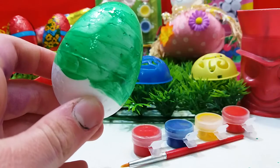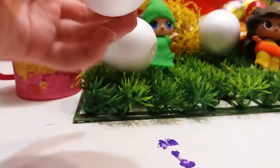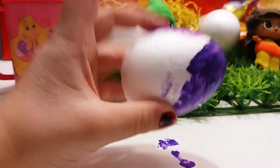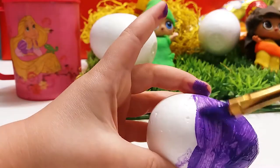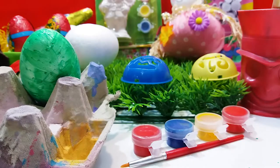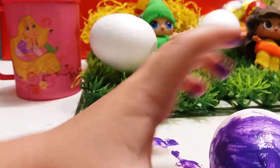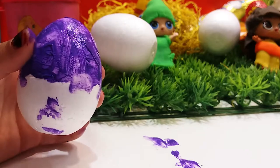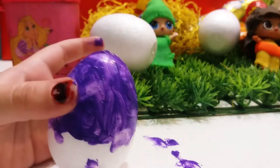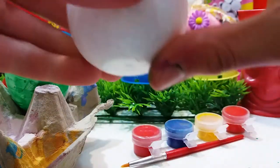And now we need to let it dry. Mine's not done yet. I mean to paint the bottom. So let's put it here until it dries up. What color next? I really need to wash my brush. Okay. Now I'm going to go with a big egg until this green one dries.